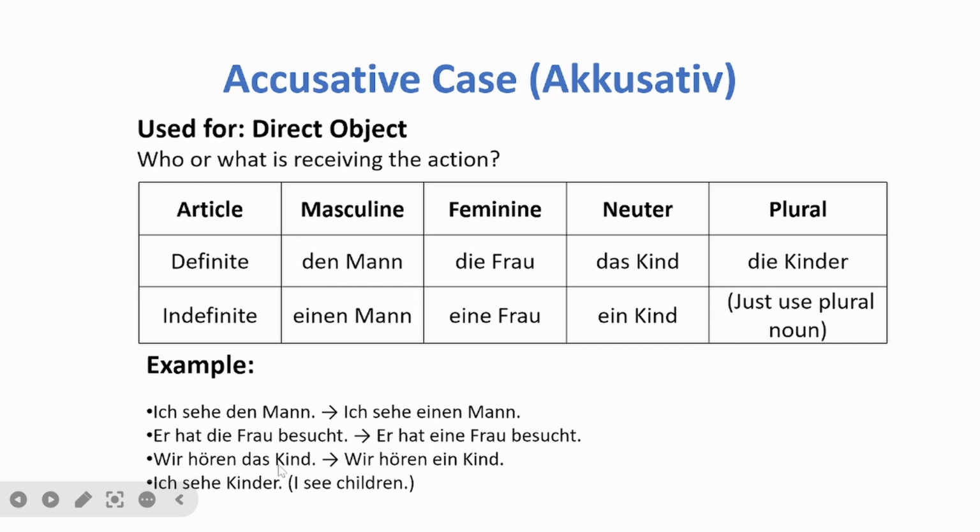Wir hören das Kind, which means we hear the child. And in indefinite form it is wir hören ein Kind, which means we hear a child. And in plural form, it is either ich sehe Kinder, which means I see children, or ich sehe keine Kinder, which means I see no children.